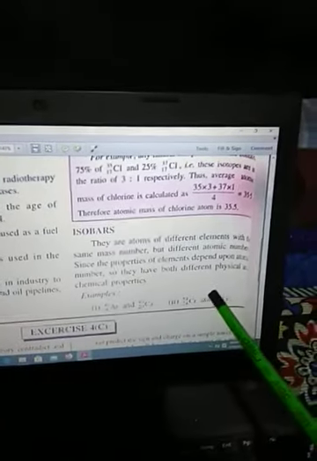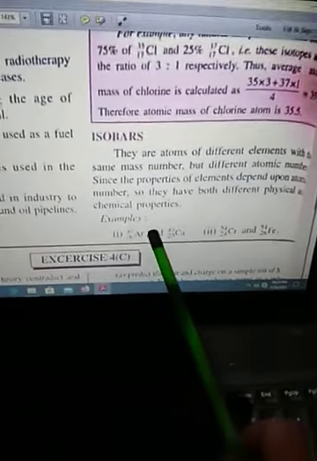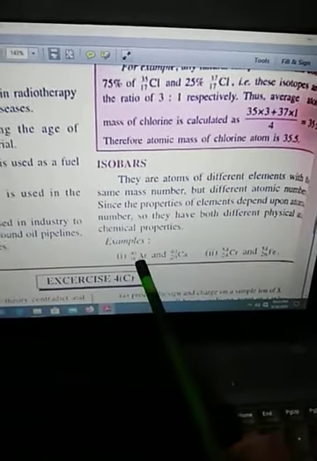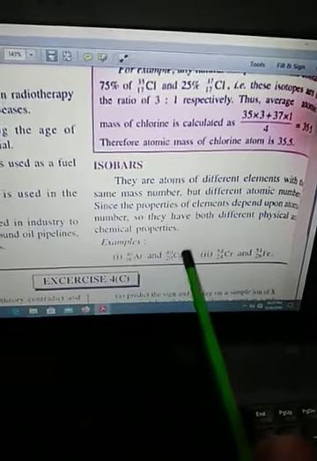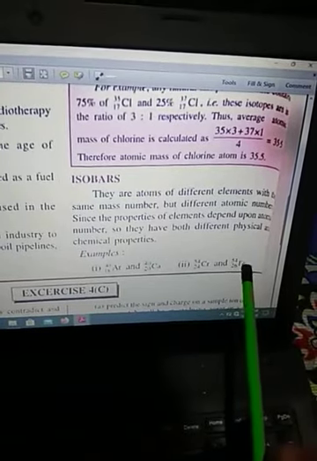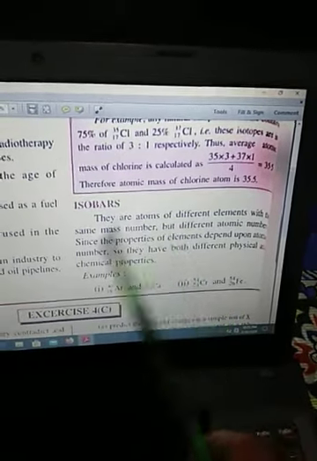Next we need to discuss isobars. Like isotopes, we have isobars. Isobars are atoms of different elements having the same mass number but different atomic numbers. It is just the opposite of isotopes. The example we have taken is argon and calcium. Their mass numbers are the same, 40 and 40, but their atomic numbers are different, 18 and 20. Such atoms are called isobars. Similarly we have chromium and iron: chromium 54, here also 54, and atomic number 24, here it is 26. So they are called isobars.